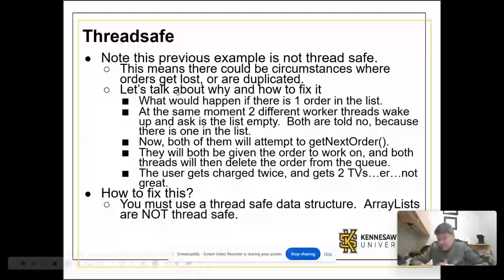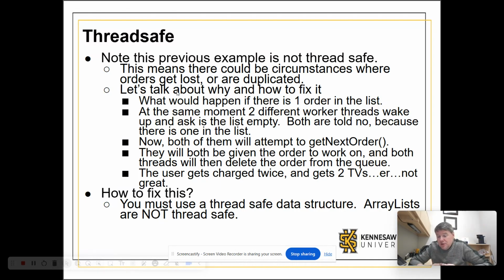The answer is this doesn't work. The banks have long since thought through this. But this would be an example of a thread safe problem. The issue here is that both ATMs, at the same moment, asked the account, is there $100? And they were both told yes. But then they were both able to dispense the $100 because they both thought there was $100 in the account.